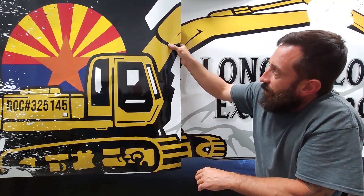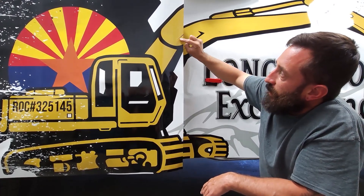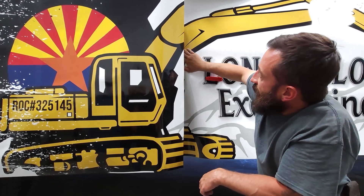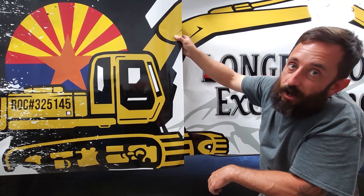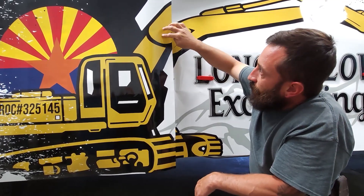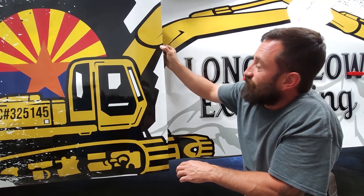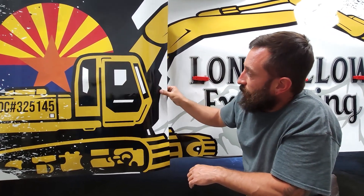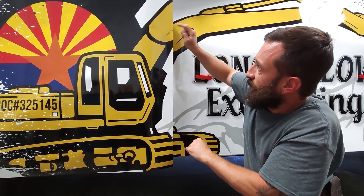I have two lines right here that have to line up with this, and I also have a defining line right here — if this ends on the cab, it will show that the graphic is technically off. But the graphic can be off on a service bed one hundred percent. You can stretch from here to here and it almost is beneficial to do so because optically it just looks better. This is full-blown like three inches too far towards the back of the vehicle, but you need to know how to play it. These lines do not end on the bed — this line does not end on the bed.